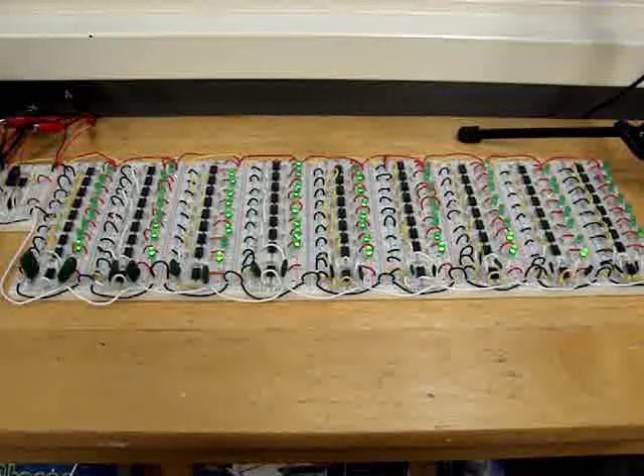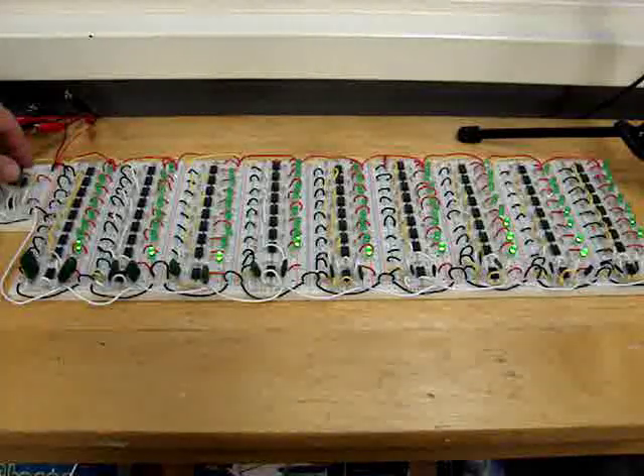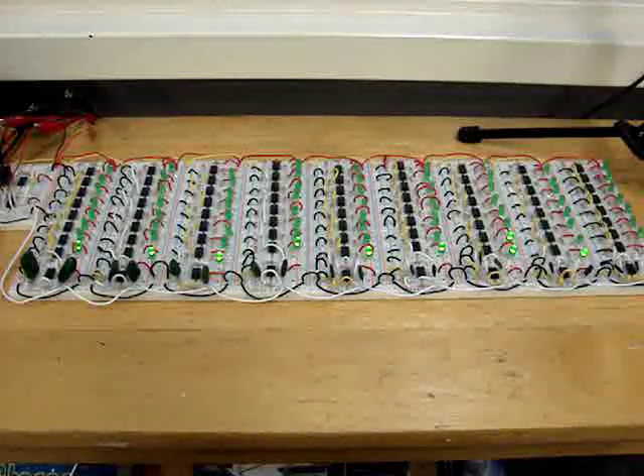The lower frequency response is on the left hand side of the circuit with the higher frequency response on the right hand side of the circuit. What I came up with on my own — I did the microphone input part — was to not only allow it to have a test signal but also allow it to have a microphone input. This small switch over here switches from the test signal input into the microphone input.